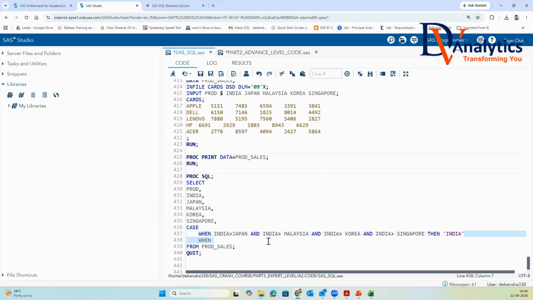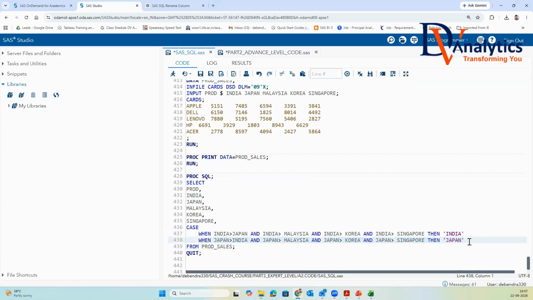When Japan is greater than India, Japan is greater than Malaysia, Japan is greater than Korea, Japan is greater than Singapore, then Japan. Now, why am I saying this?